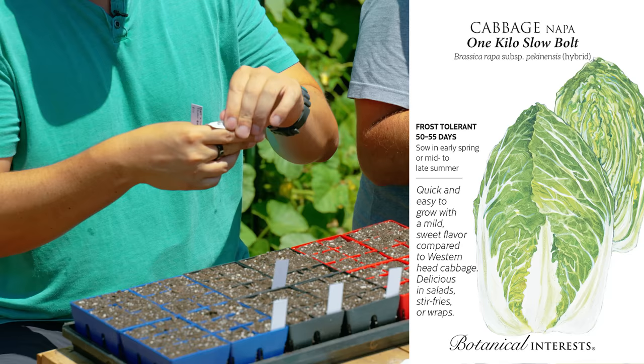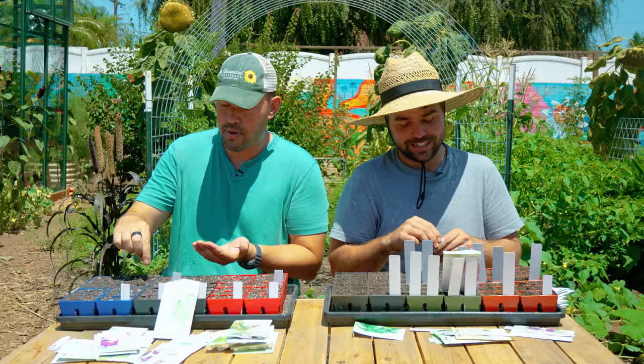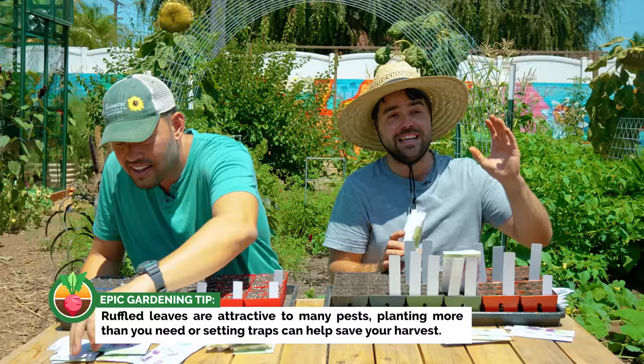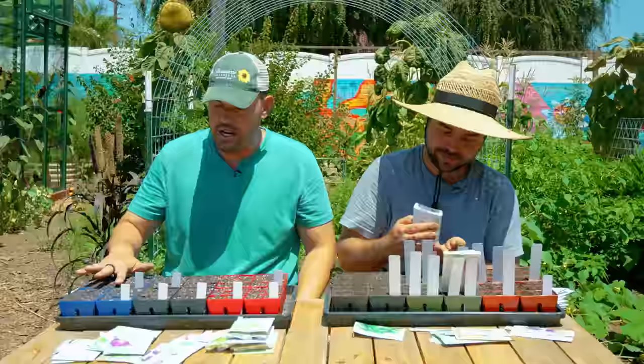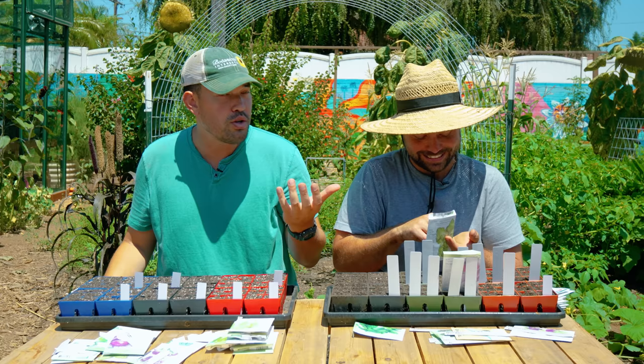So I'm going to go with the Napa cabbage. I actually haven't had a ton of success with Napa in my garden, but I'm going to give it a shot because hopefully I can get a little kimchi going. I'm just never going to try it again — I've tried it so many times. Every time I grow it, it's perfect for trapping every single earwig in my garden. I grew it in containers, in the ground, I've tried everything, I've netted it. By the time I'm ready to harvest, it's full of earwigs. But I'm going to try a protective screen — we have the critter covers on the store — because this is a one-kilogram slow bolt variety. Around 2.2 pounds — we might get hit by the earwig attack, but we're going to give it a shot.